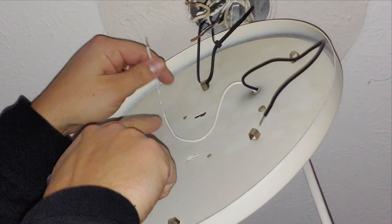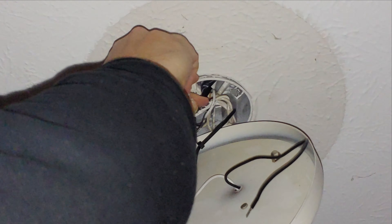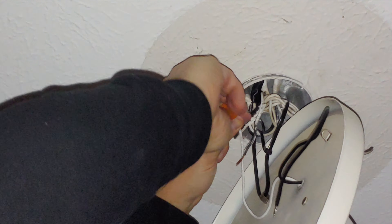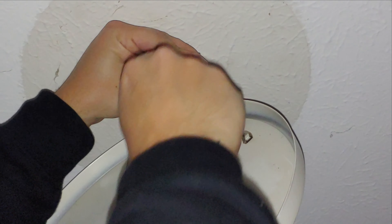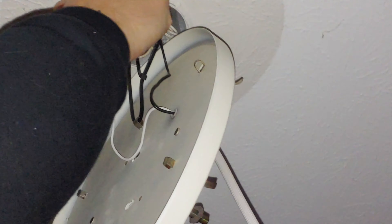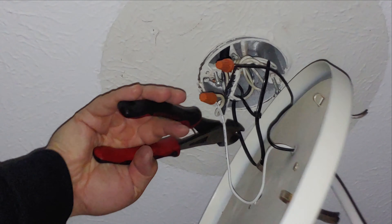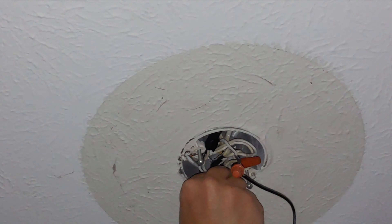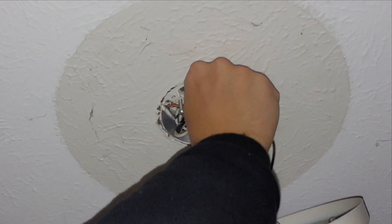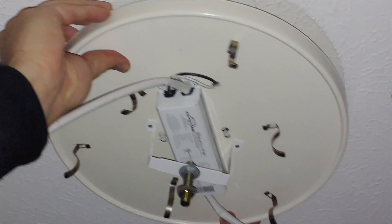I've temporarily zip-strapped it up here because I don't have somebody else to hold this for me — just temporary. I just need to twist again, just two wires. We'll use a connector here and twist to make sure we've got the white connected, and then we'll do the black to black. I went ahead and opted for new connectors because the old ones were a little ratty. Make sure they're on nice and tight and in good shape. I'm going to cut off the temporary strap and push everything back up into the box, making sure that everything is nice and organized and the wires aren't touching anything.